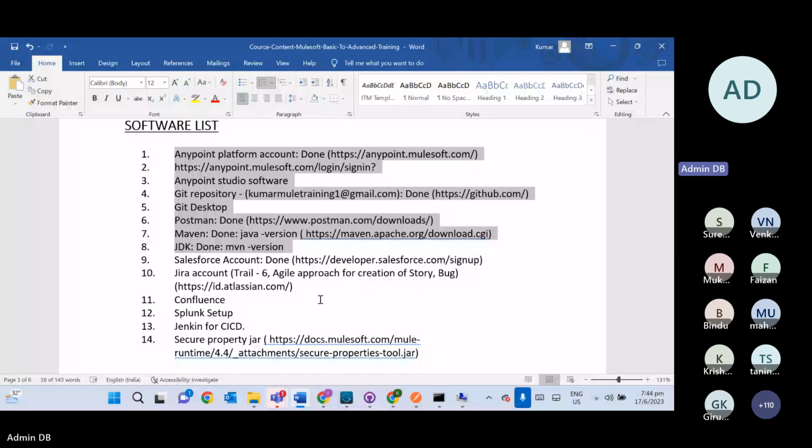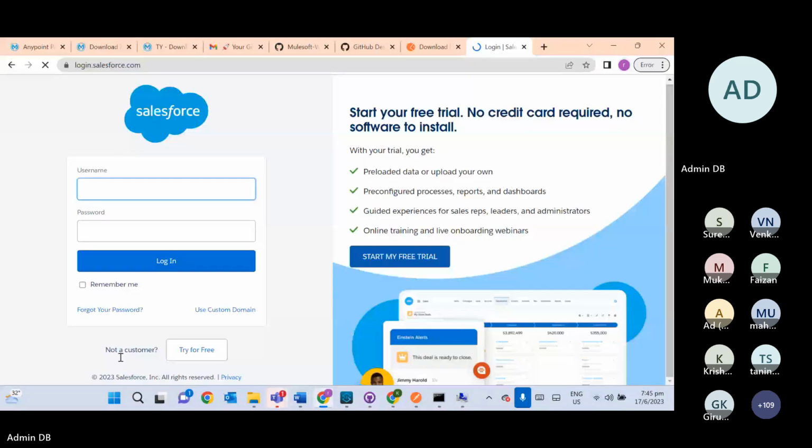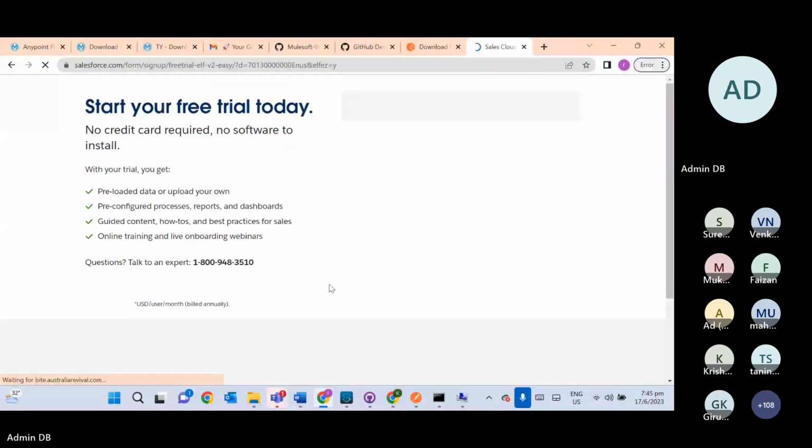Sorry, your screen is getting stuck. It's the same for everyone.